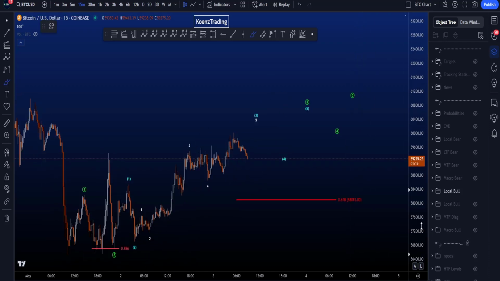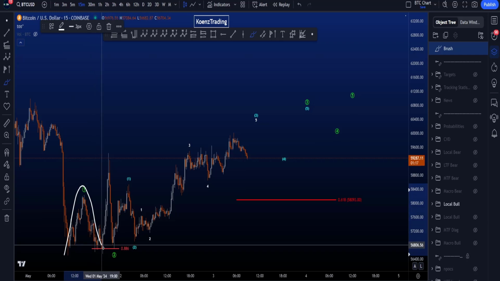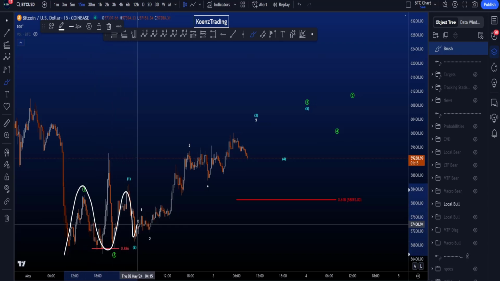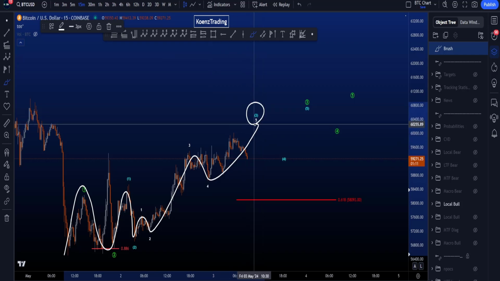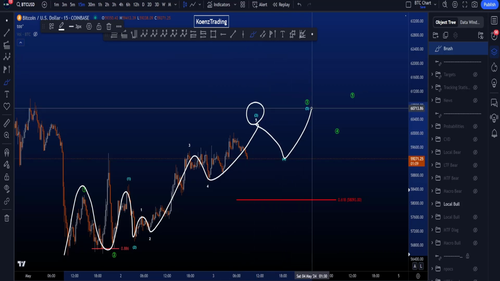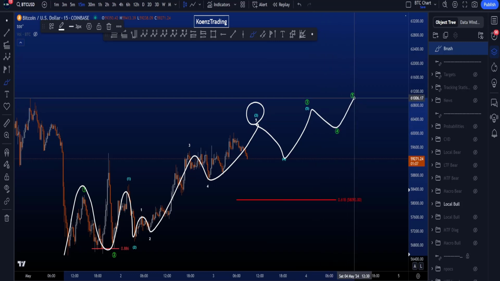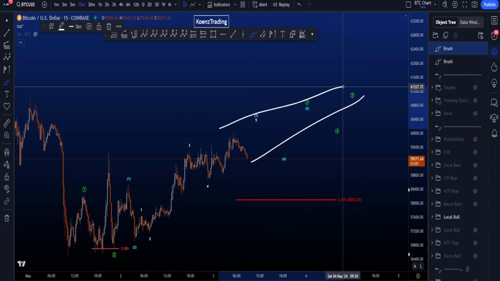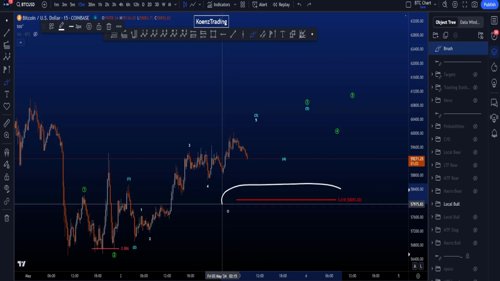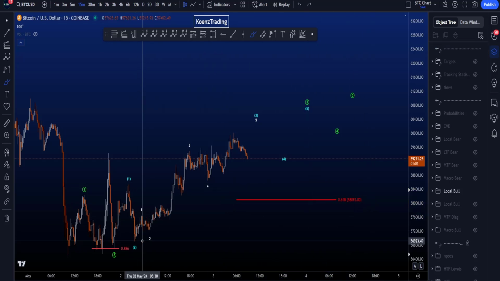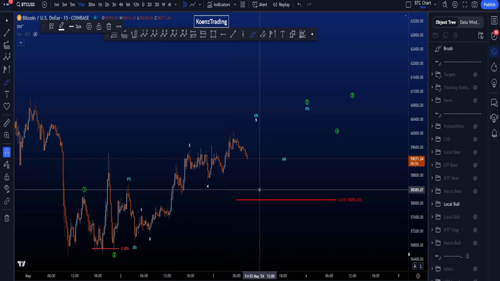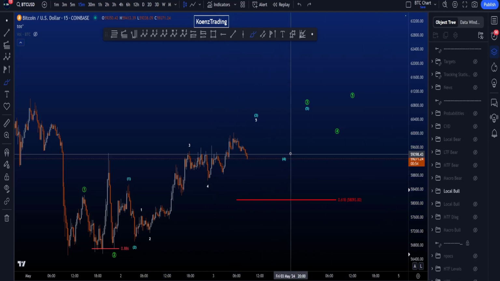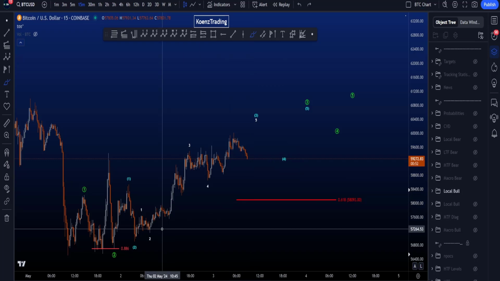The alternative and most bullish scenario is that you have a triple 1-2, so 1-2 in green, 1-2 in blue, and then another 1-2 in white here, 3, 4, 5, finishing the blue wave 3, then another blue 4, blue 5, green 3, green 4, green 5. So basically we're then grinding towards the upside, and we don't want to see the 0.618 hit, which is taken from the low of 2 over here to the current high that we have, because this would be an invalidation for the blue wave 4 and invalidates this scenario.